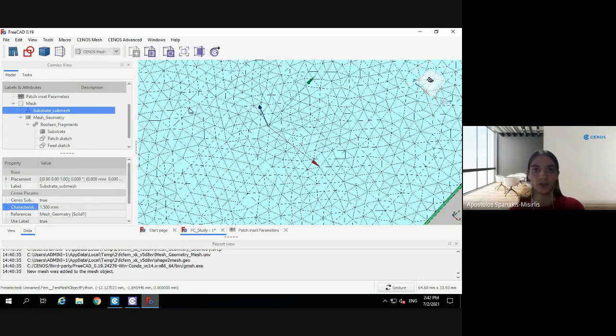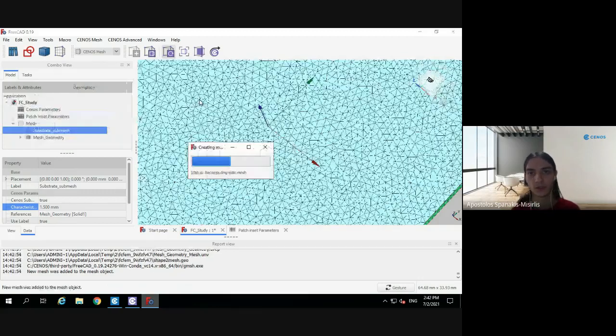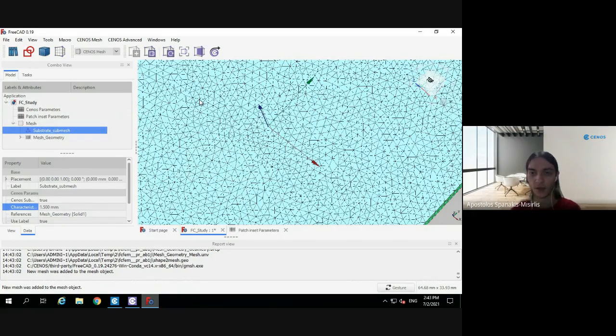And once that's done, we can click on Recompute Mesh here at the top. Once this finishes, you'll notice that the mesh should look a bit finer. So let's wait for this to finish. And again, this can depend on what kind of machine you're running and what this value is set to.